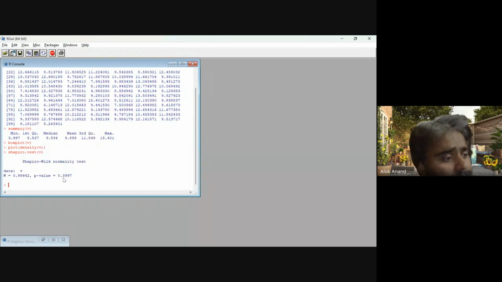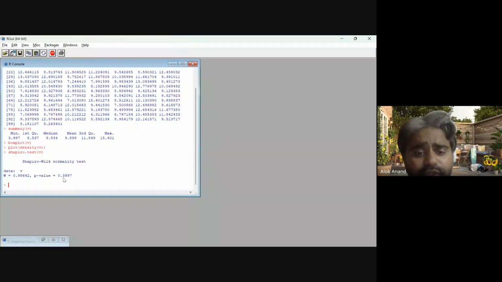But yes, we have an alpha value which is called the false positive error rate, right? And we compare the p-value with respect to the false positive error rate. If the p-value is greater than the false positive error rate, we say that the null hypothesis is accepted, or we fail to reject the null hypothesis.